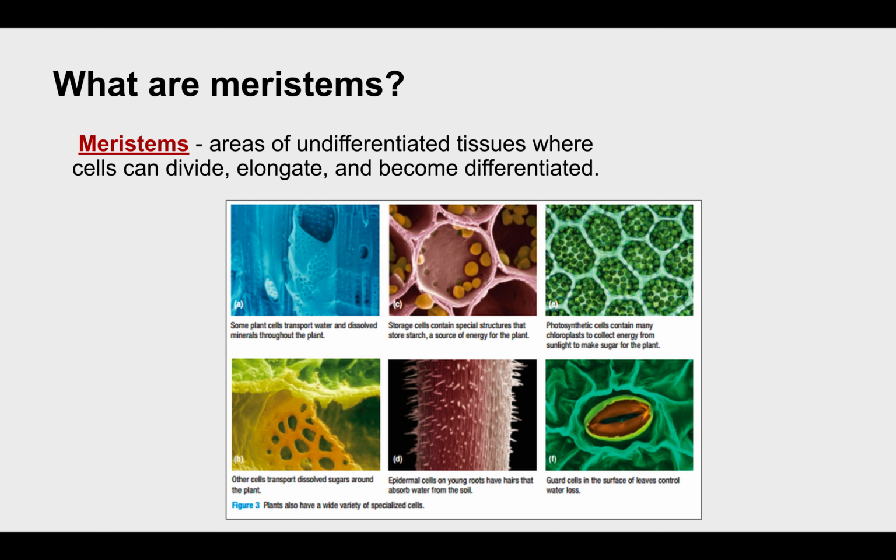Now, eventually, those cells that are produced, they're going to grow, they're going to elongate, they're going to essentially mature, and then they will be given some sort of a function. They will become differentiated. Now, what that function is going to be depends on maybe where this meristematic tissue is located and maybe what the plant needs that cell to do. Right? It could be things like transporting water and nutrients. It could be photosynthesizing. It could be producing these spines and thorns for protection. Right? But meristematic cells, you just don't yet have that function.